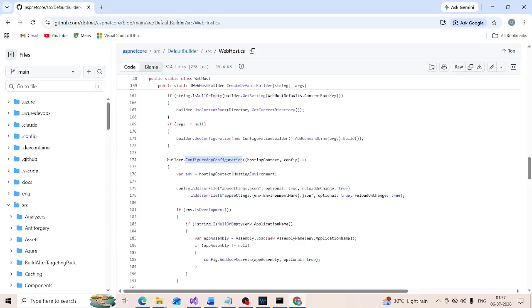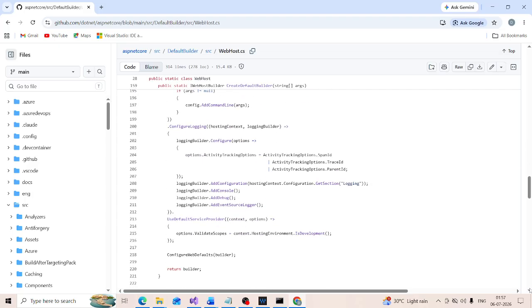And if we scroll down a bit further, notice it also configures logging.